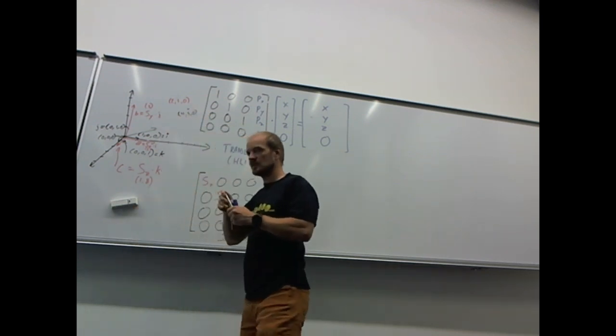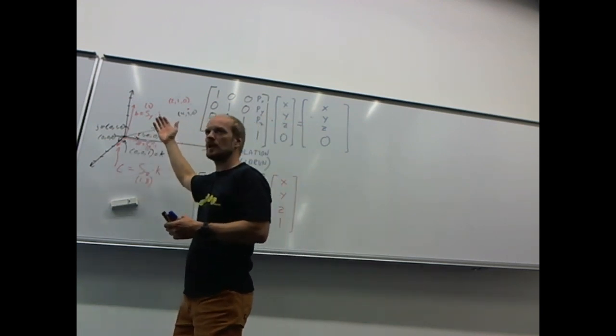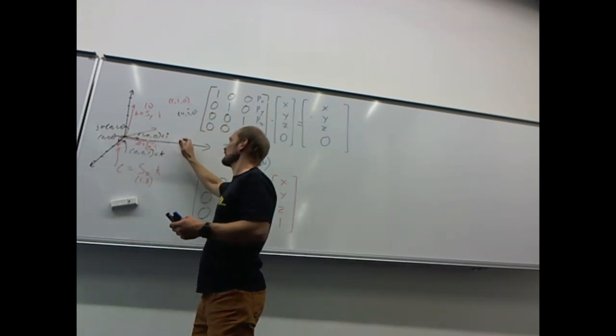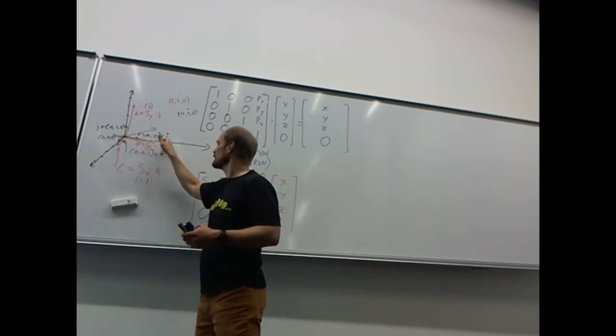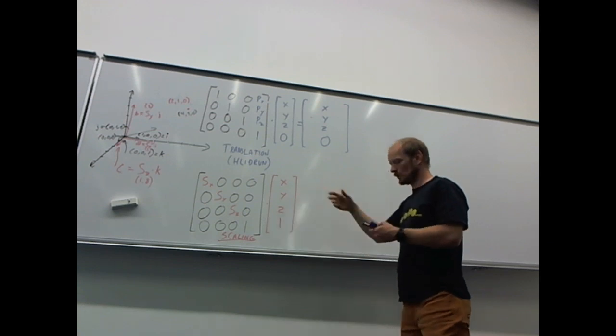Okay, so this is kind of the effect. If I draw a point into a scaled coordinate frame, I'm counting by the scaled vectors. I'm not counting 1, 2, 3 here in the original coordinate system. I'm counting by the scaled vectors. So what do we expect to see here?